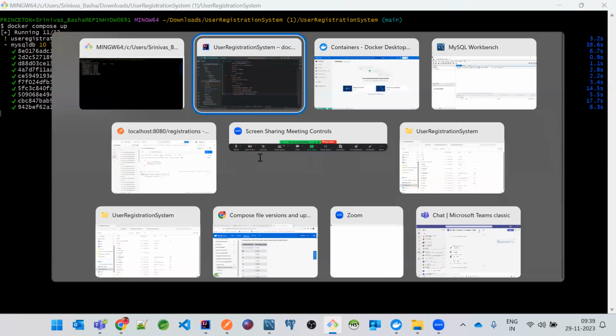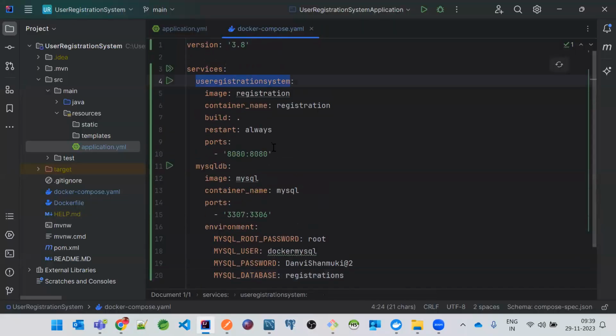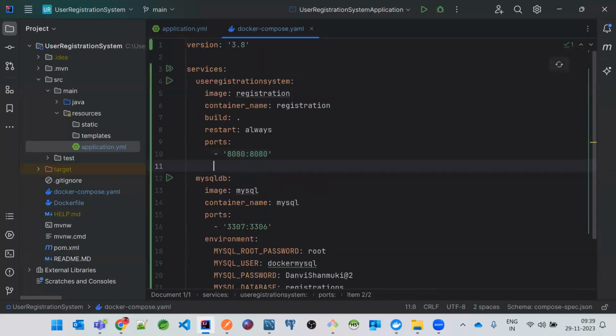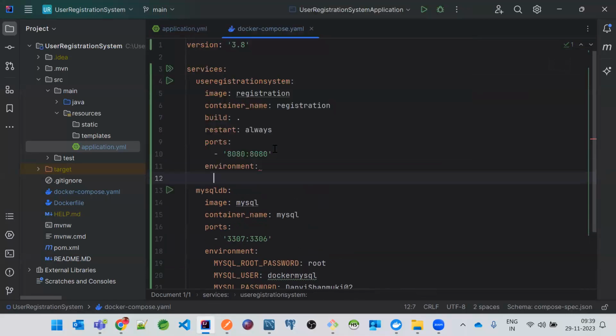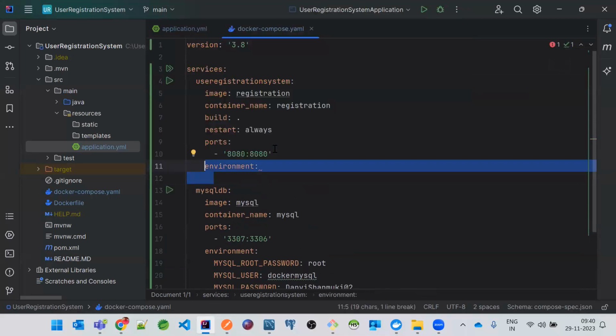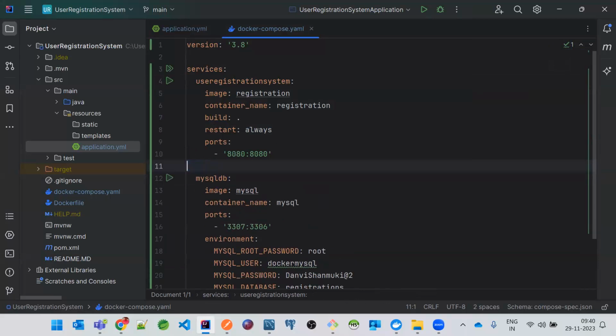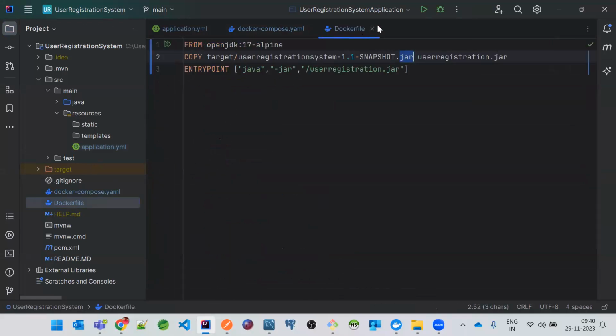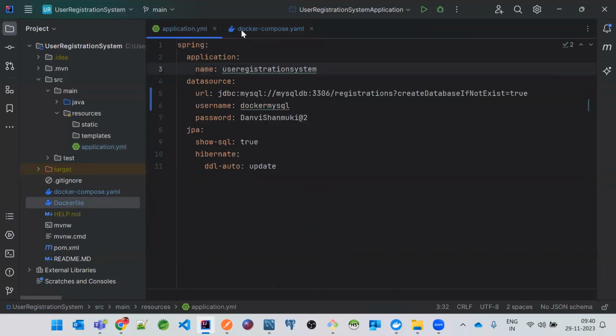But if you can see this, I can change the environment variables also, right? So I can change this spring.application.name to some other name if I give an environment variable over here, something like this. So here we can change the environment variables, because it will update. But why? Because this is a custom application and the custom image that we give with .build. So when anything changes inside the application, this Dockerfile is going to pick up the latest jar with the latest changes. But this is not a custom image.